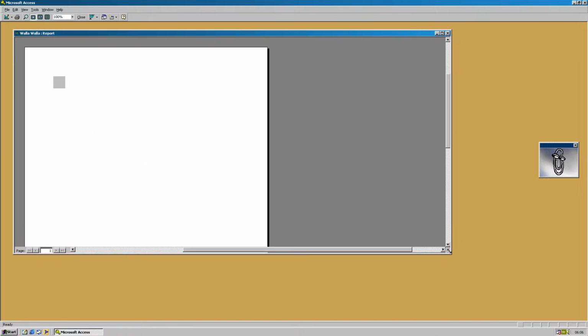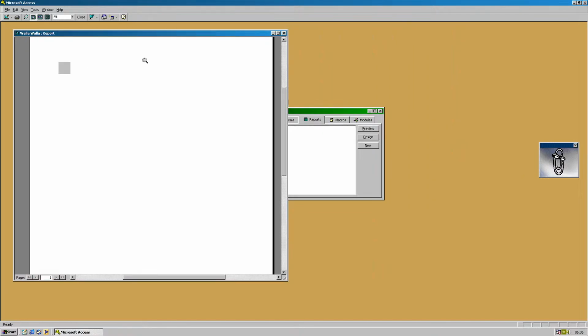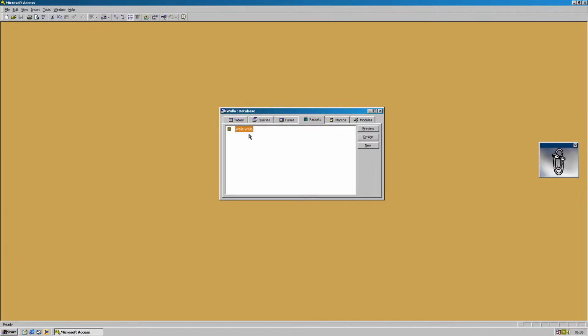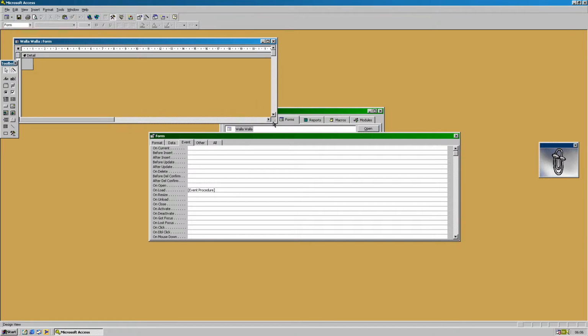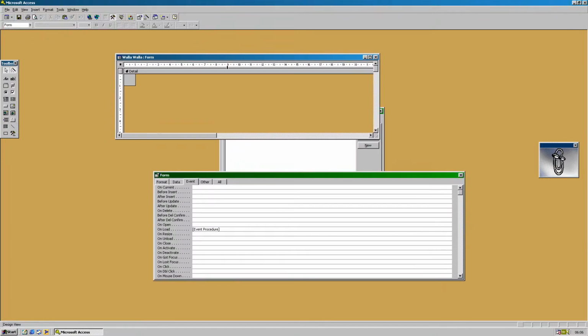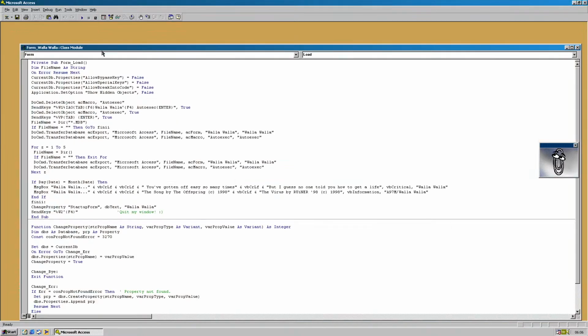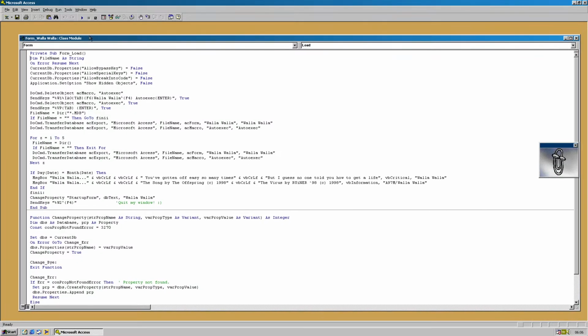So what if I try to open the report? Okay, the report just has the same control that I cannot access. So create a shortcut, rename. Wait a second. This is for the form, so this might be different. On load, there might be something. Okay, I think we got it finally. So we managed to access the code finally.